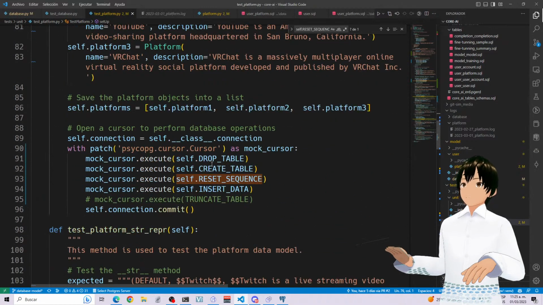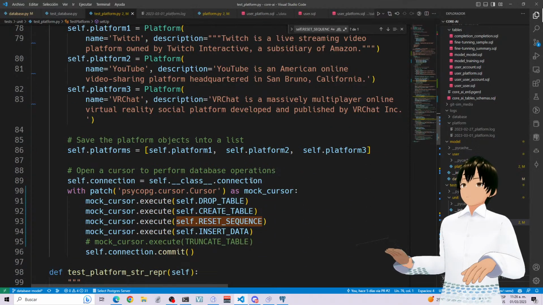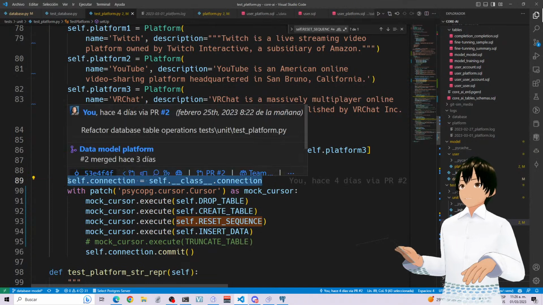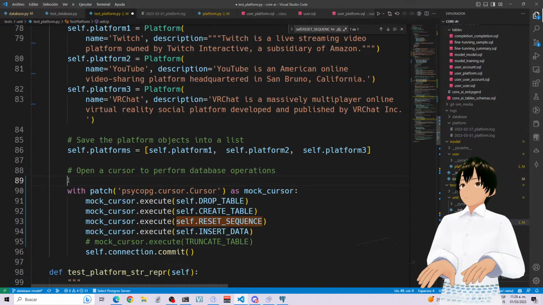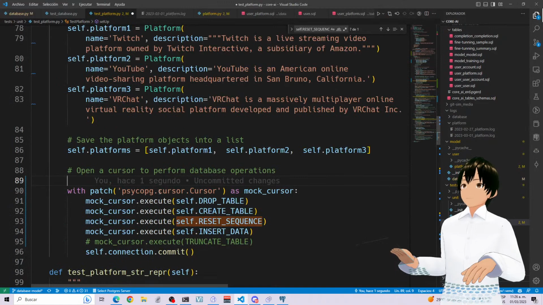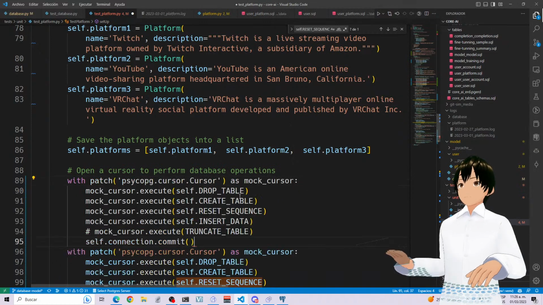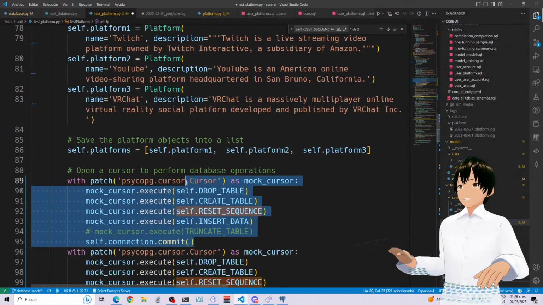I'm going to leave it as is. Yeah. The change is going to be happening right down here. self.connection is equal to self.__class__.connection. So why is this happening again here? That doesn't make any sense. self.connection. Okay. But not this.